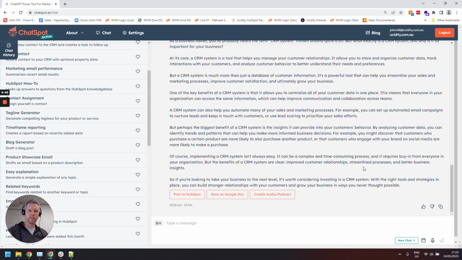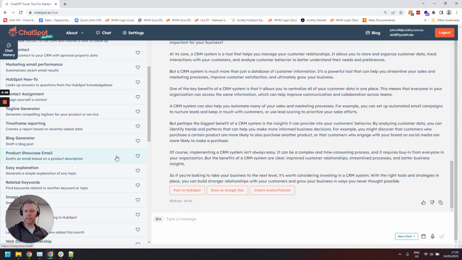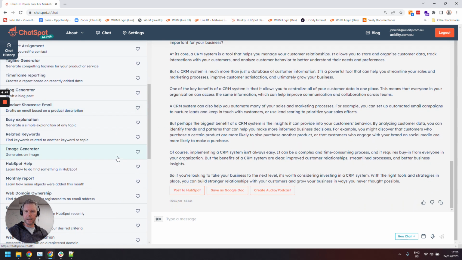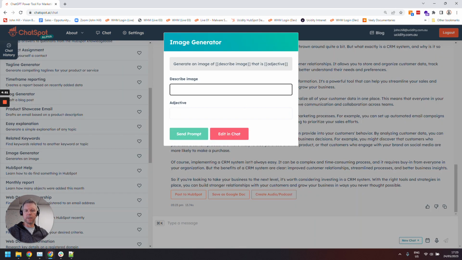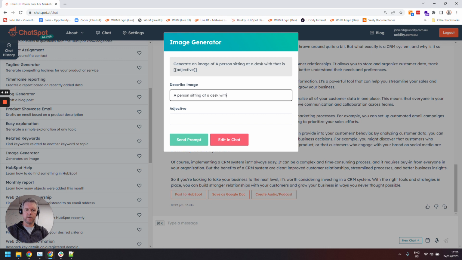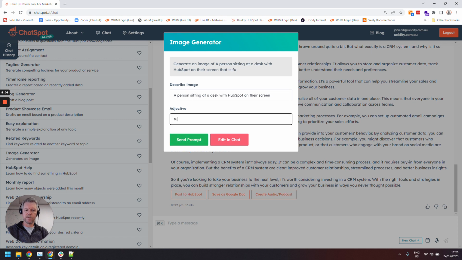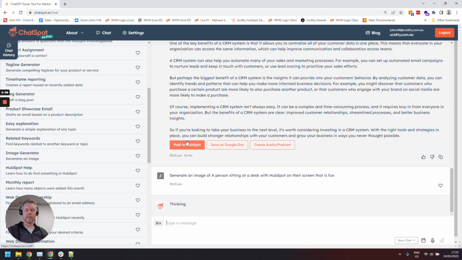So yeah, relatively handy. And then the other one which I thought was quite interesting was this image generator. So say I've written my blog post, and then I want to have a person sitting at a desk with HubSpot on their screen, and then I give it some sort of adjective, so fun, and then send that off to the system.